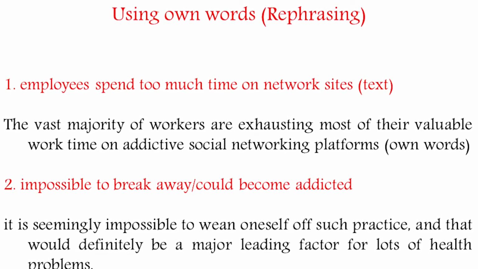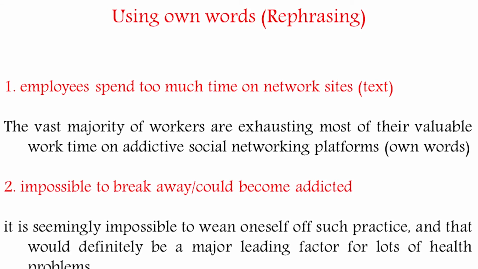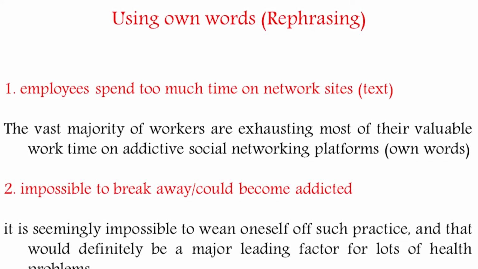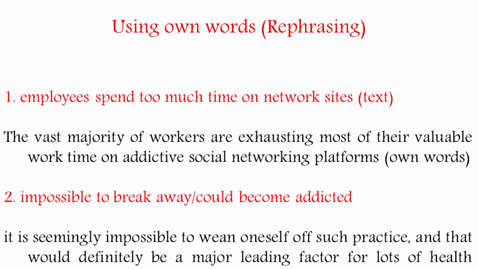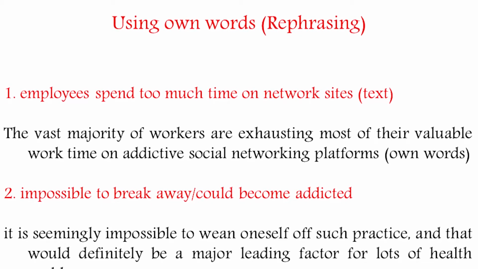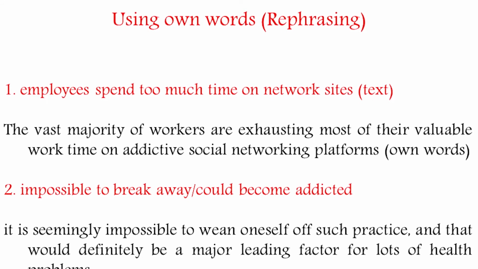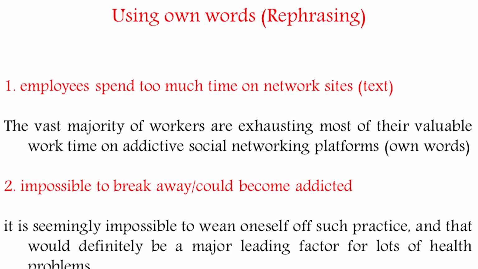Now your ideas are ready, they are grouped nicely, but you need to give your students a model answer all the time. You need to model to the students so that they would know what your expectations are. You can't expect students to perform without you showing them first what to do. So for example, I took the first idea and the second supporting idea. Employees spend too much time on network sites. Okay, that's the first idea.